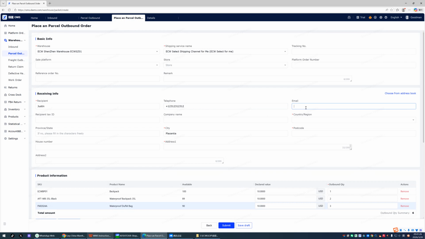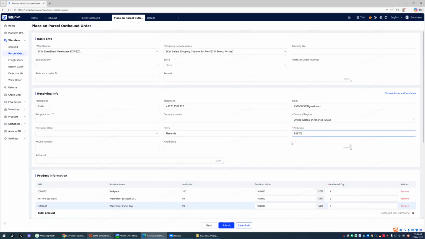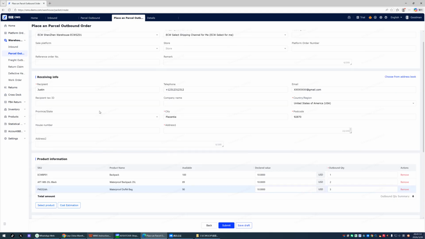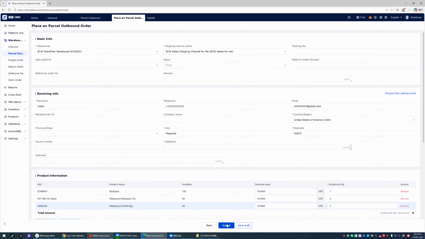If they have an email, please fill in the email too. USA. Okay, I just filled in the receiver information and the item information, and then submit.